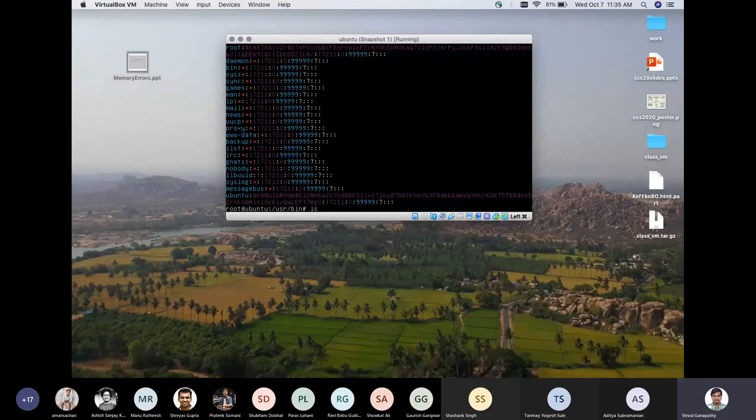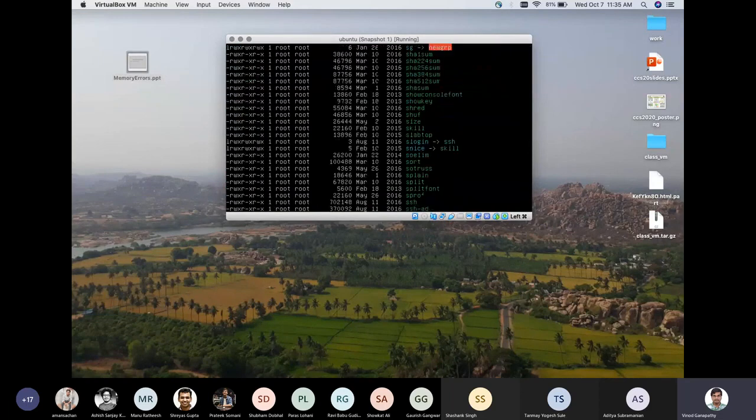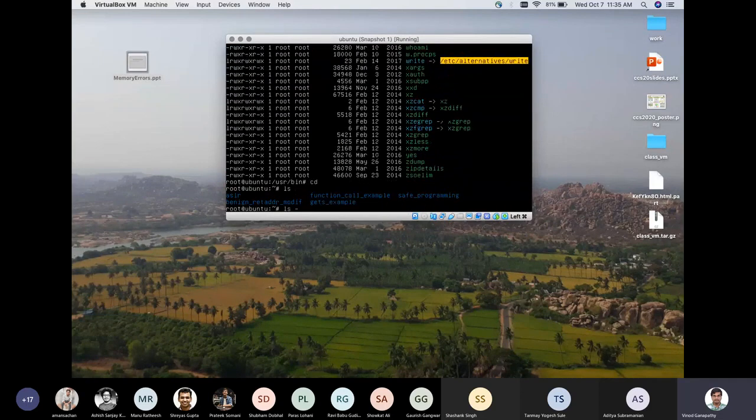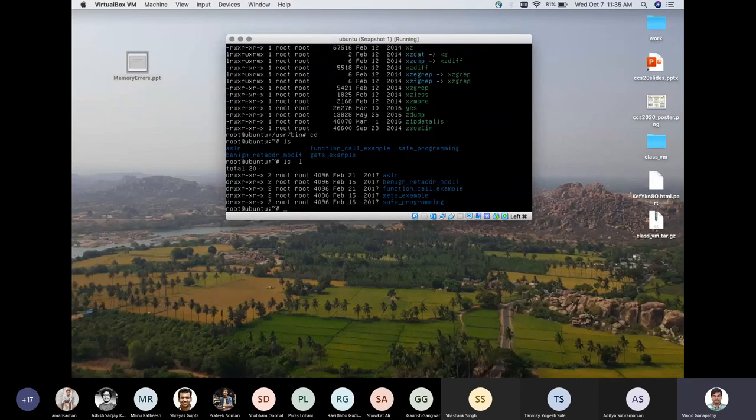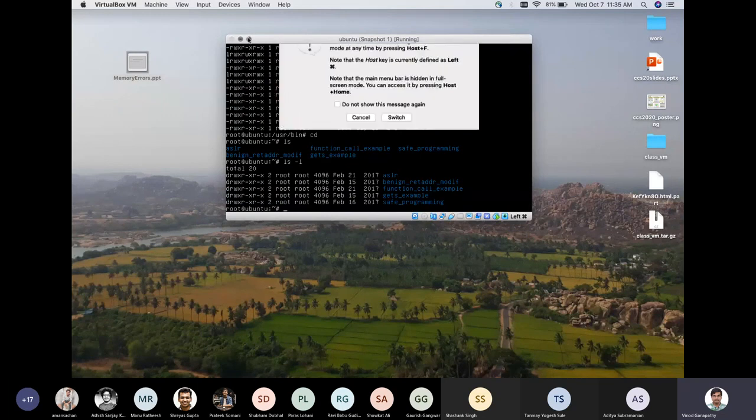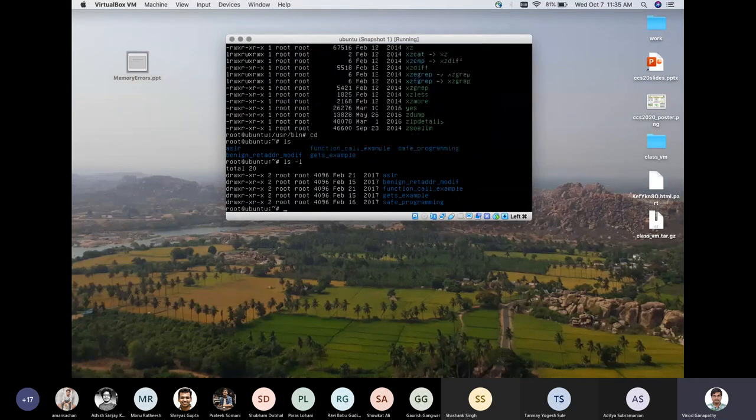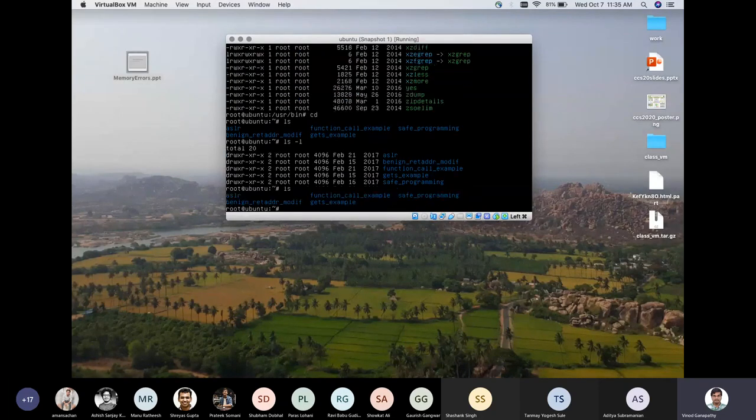But think about it, right? So I am a regular user. In this particular case, I'm root, but let's for a minute assume that I am a non-root user. I have not created any other users. I don't want to create them now. So what do I do when I am typing commands on the shell over here, right? So ls or whatever it is, what am I doing?